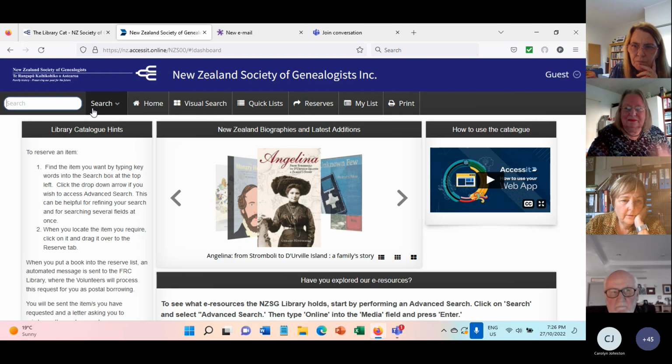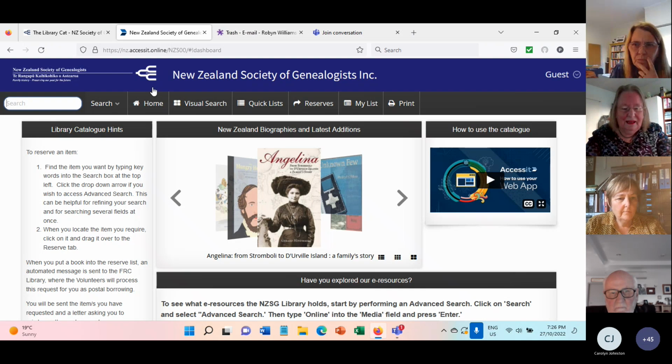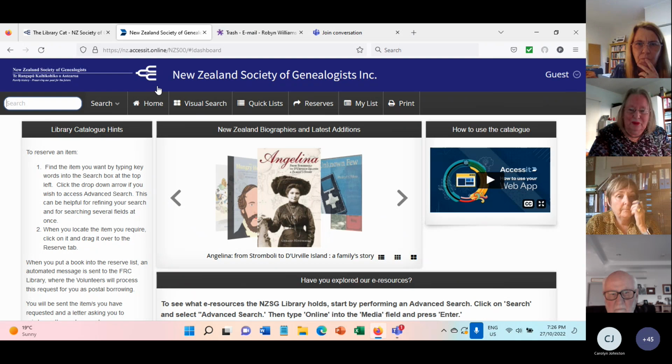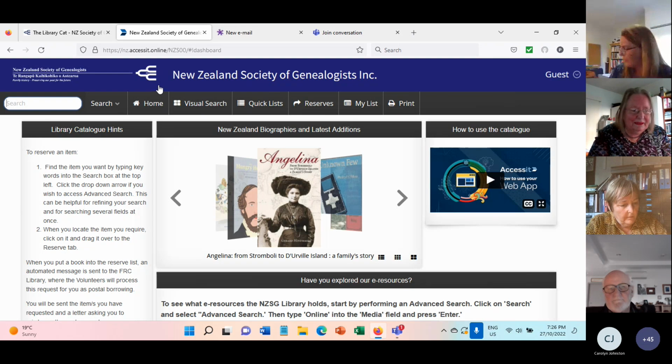Now, I always believe that one word searches are much better if you can, because they're quicker and they'll often just get you the results you want. And as we know with genealogy, if you've got a common name, you often find all sorts of erroneous things or things that you don't really want to look at.